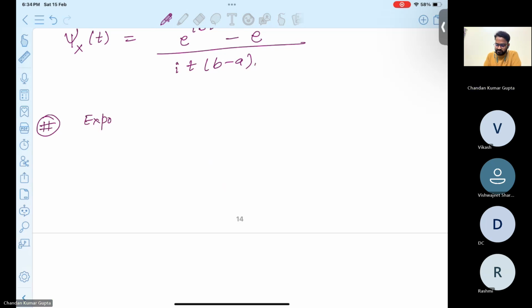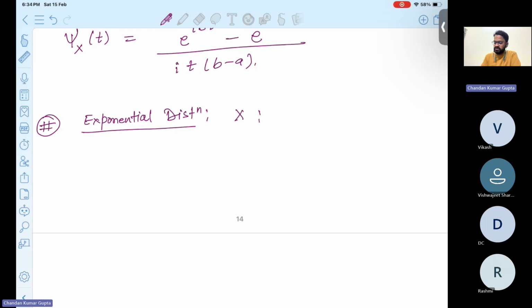It is also one of the most useful distributions. Any kind of equipment, electronic equipment, has a lifetime, and those lifetimes may follow an exponential distribution. Any kind of electric bulb, electric motor, or any kind of device will follow an exponential distribution with a range of values of parameters. This can be denoted as follows: suppose x is a continuous random variable which follows an exponential distribution with parameter, suppose, lambda.